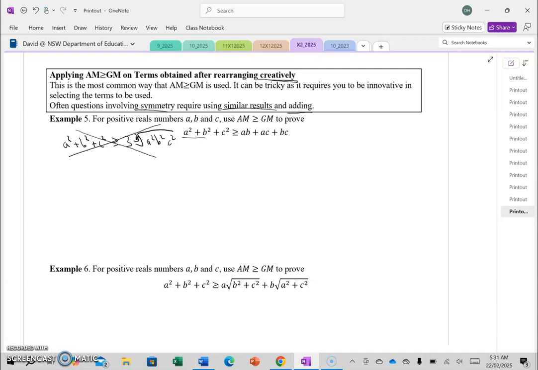Well, maybe I just start off by considering a squared plus b squared. Okay, that'll be 2 square root, it's two numbers, a squared, b squared. So I've got a squared plus b squared is greater than or equal to 2ab. Now that should be familiar to you. We proved that a while ago. And by starting with a minus b all squared greater than or equal to 0, you can get that result.